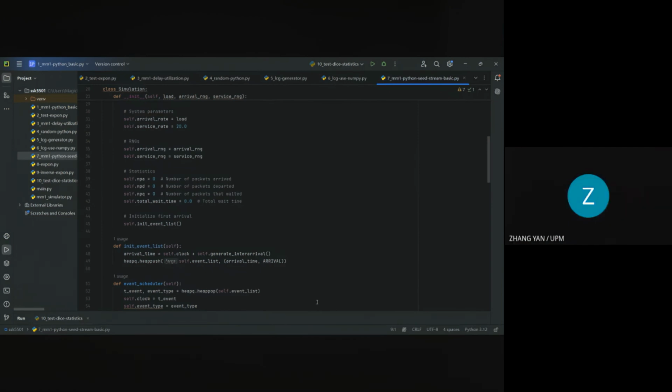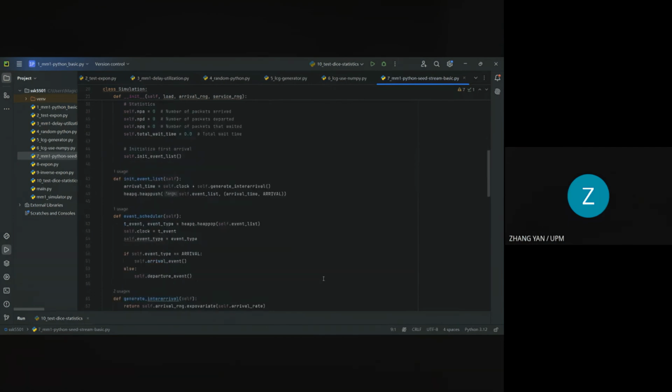The first is the number of packets arrived. The second is the number of packets departed. The third, NPQ, is the number of packets waited, and total wait time is the accumulated queue delay time. And in init event list, we initialize the first arrival event, and we use this exponential distribution to schedule the first arrival at time, and push it into the priority queue.